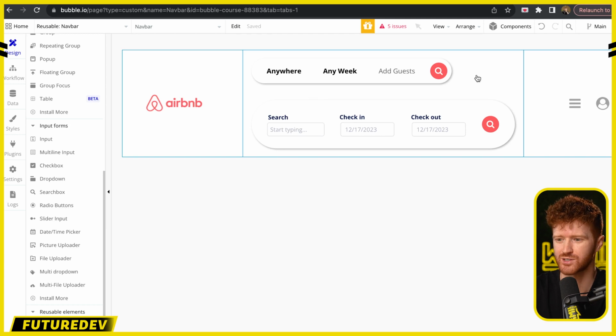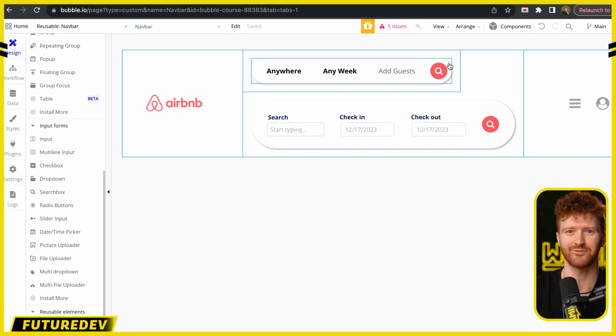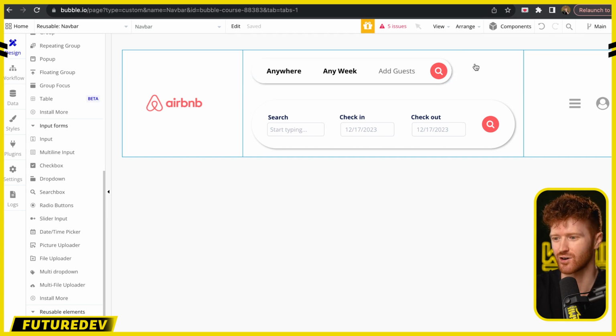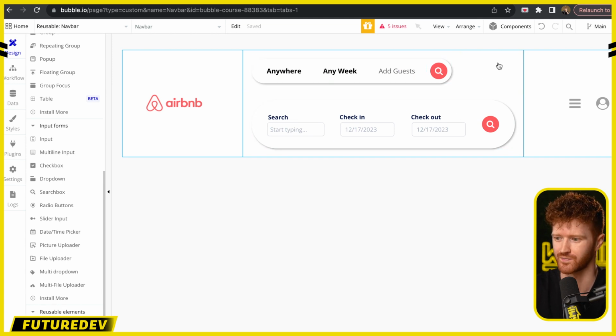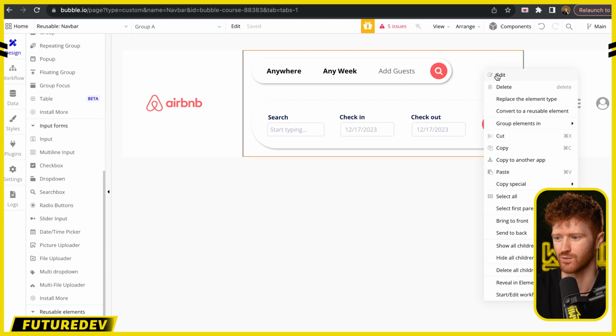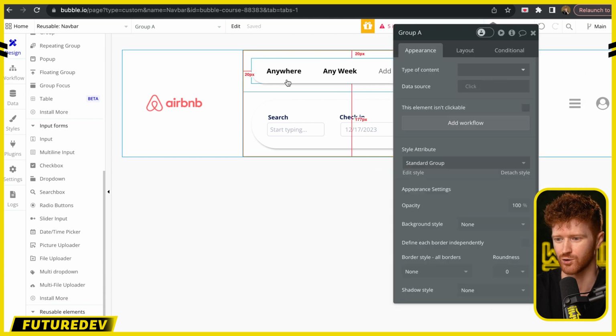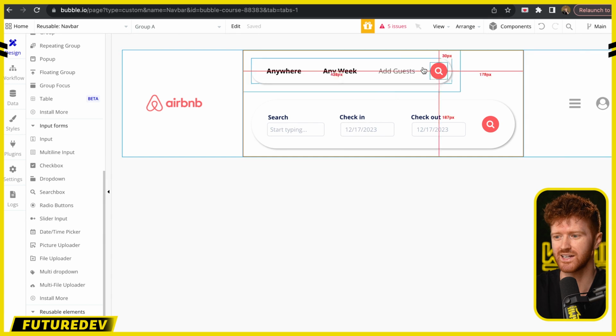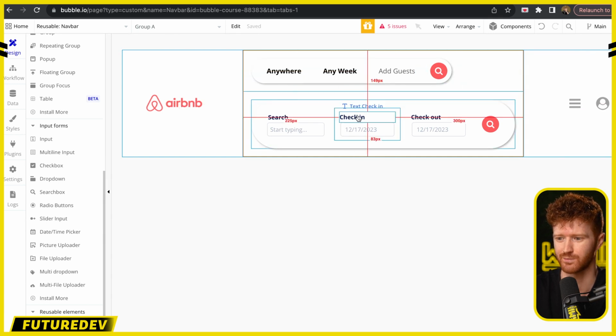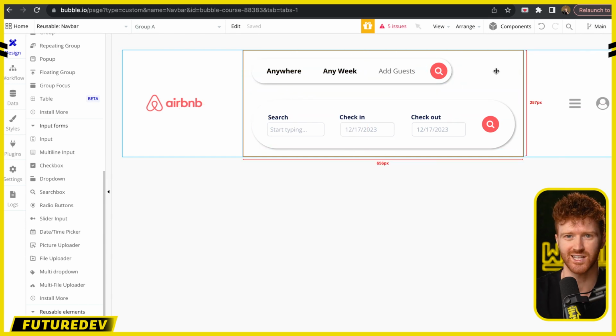So what's the next thing we need to do? Well, we need to create some sort of identifier and then display a search bar based on the identifier. So what are we going to use? A state variable. We're going to say a state variable is either yes or no. Depending on the value, we'll display the small search bar or the fully expanded one. So let's create that custom state variable. We'll come and edit our parent group because we need it at the most parent level. And the reason being is we need to access it in both of these children components. So it needs to be in a component which they share.